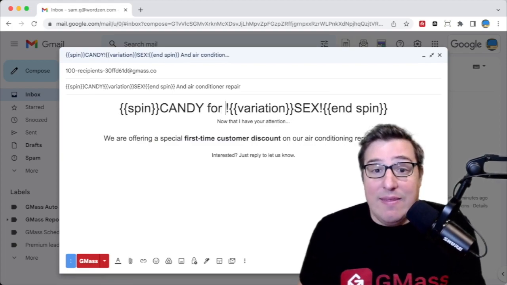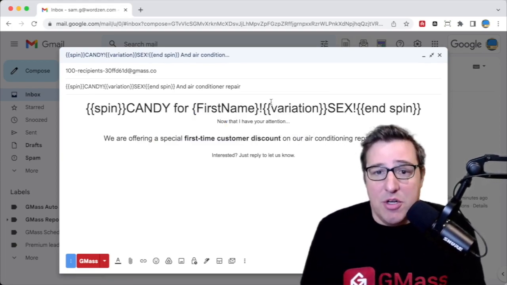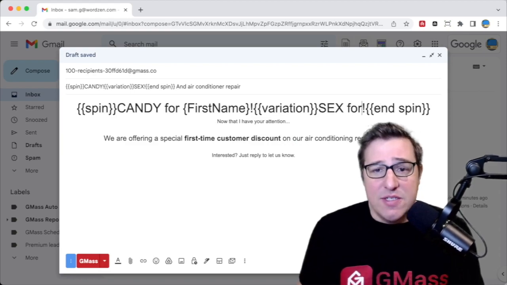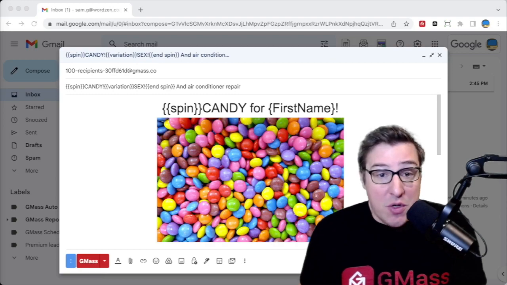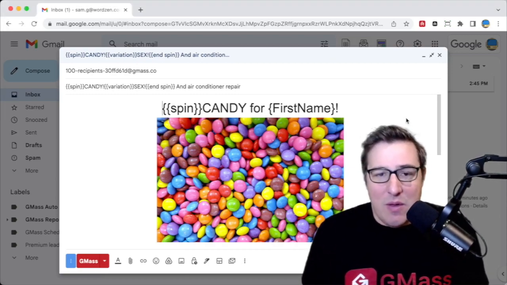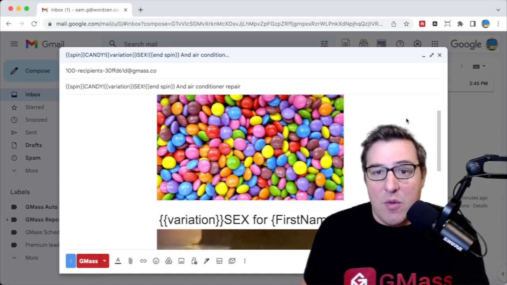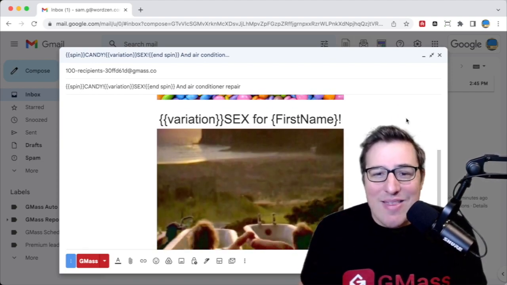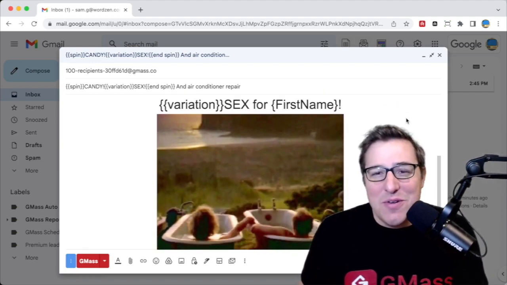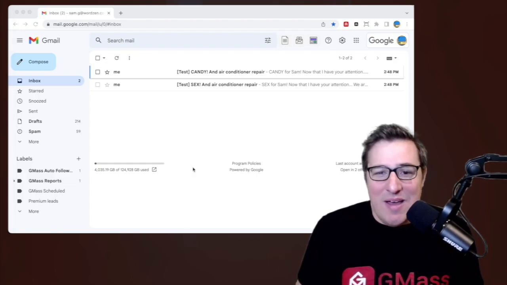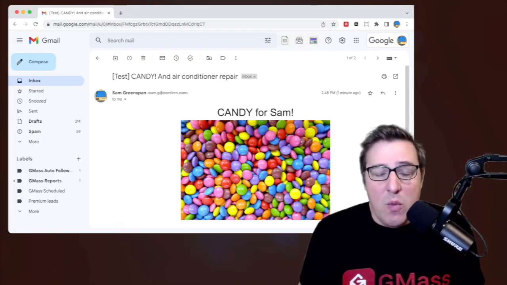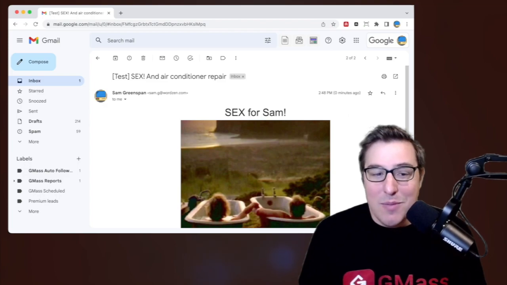You can really put anything inside of spin tags, including mail merge tags, which I'm doing here to add the person's name. You could A/B test one variation with a name, one without. You can even include things like images. So here I'm putting one image for candy, and I'm putting another one for sex. I decided to go with the bathtub motif, which has become the universal signal for this recently retired couple is about to have a night. So here are my two emails to my different sample groups, and we'll see which one performs better. Because like the fella in the tub, we don't have room for performance issues.